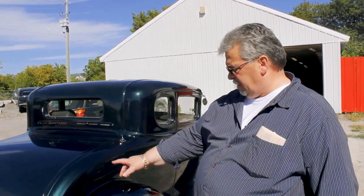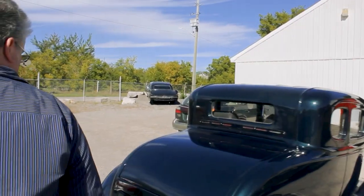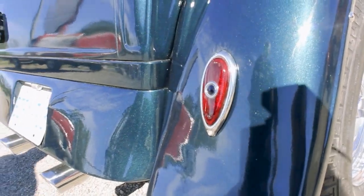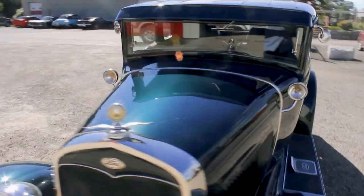We were very lucky. This is a hard color to match because without the sun it looks black, but it actually has a green flake in it. We were able to blend it up the sides, and you can't tell where we actually did the blend. We talked him out of some of the old tail lights that he had. They were just sort of strips in here, and we brought the old style teardrops in with the blue dots in the middle, which is sort of more correct for the period. Car came out pretty good.